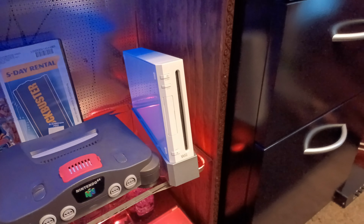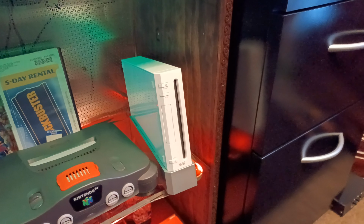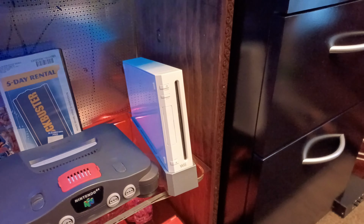Alrighty, y'all. So with this Wii, it is hacked. I do have the Homebrew Channel on it. And I also run HD RetroVision component cables. This is the box right here. Let me grab it. All right.